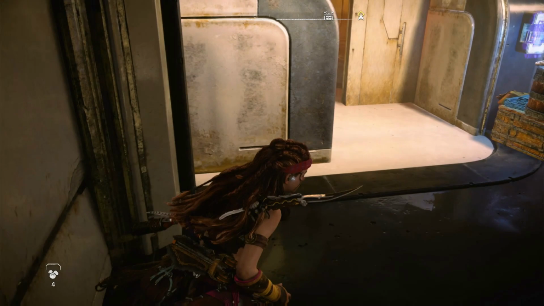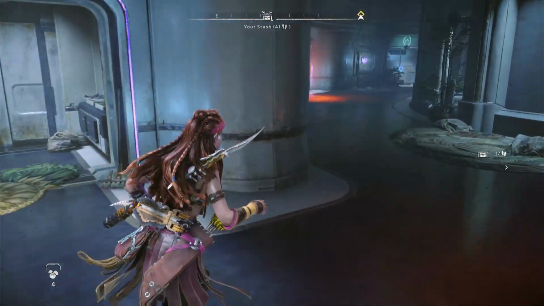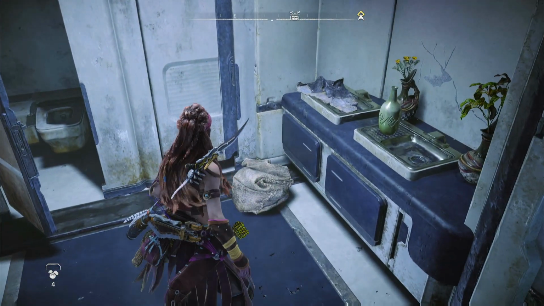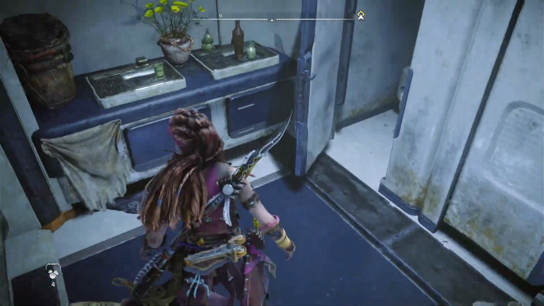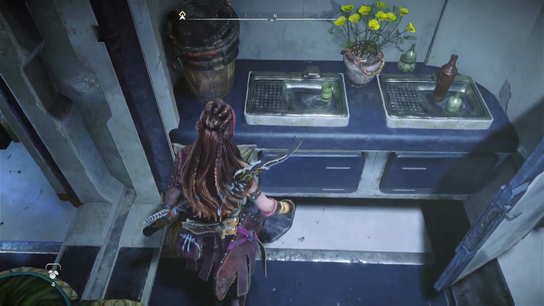I don't understand why you can only open that door one way. Just like that. It's not a very good secret door. Oh, yeah, they got a bath mat in here now. A couple vases and some flowers. This is where they do dishes, I guess.